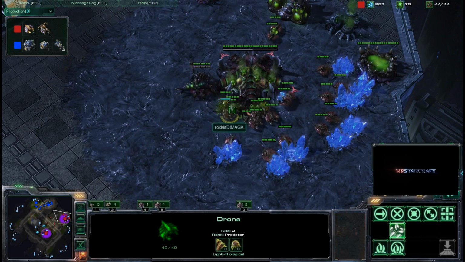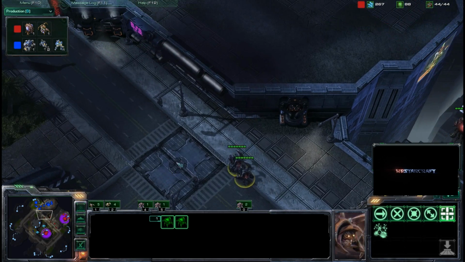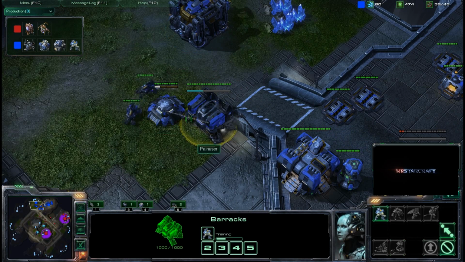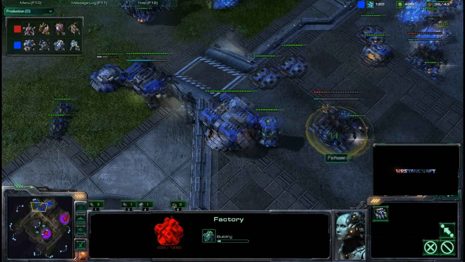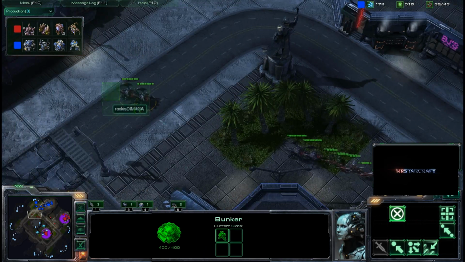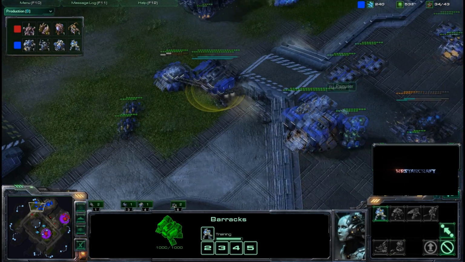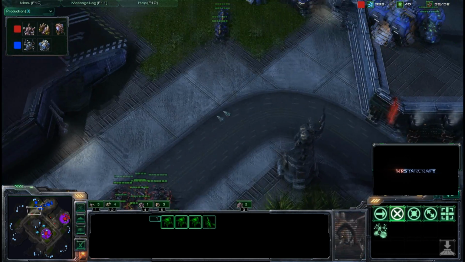Meanwhile, for Dimaga, it looks like he does have a roach warren out, and he actually has a couple of roaches on the field. Looks like he is going to try to do some early pressure here. I'm not quite sure how effective this will be, although Painuser doesn't have any forces that can deal with roaches quite easily. Hellions do fall to roaches extremely quickly, but with a quick repositioning of Painuser's buildings, he can prevent the roaches from running up the ramp.